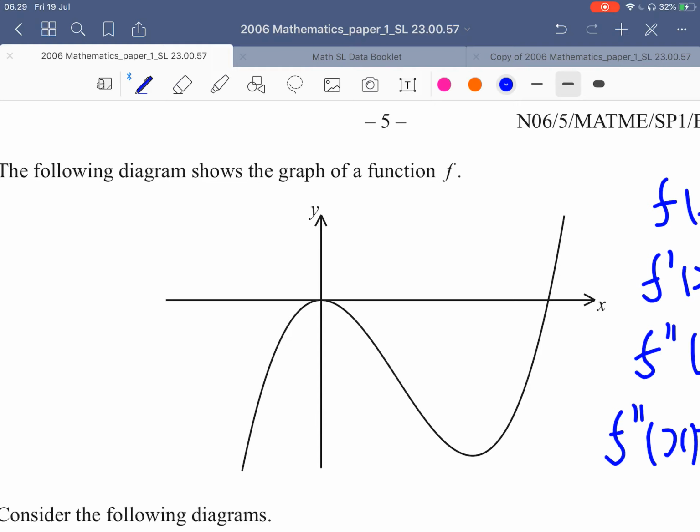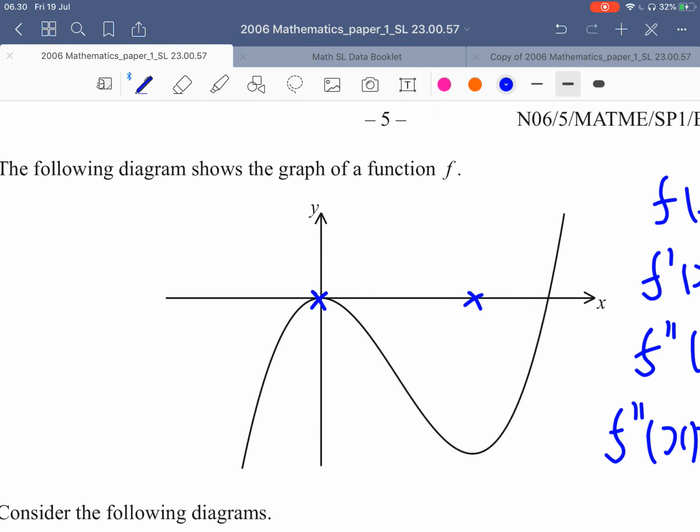Now we know that the first derivative is the tangent to the function. So we know here and here the tangent's going to be 0. So the first derivative is going to cross the x-axis here. These are the turning points and midpoint. Now we're going to think about how the slope is changing. So here, on this side of the graph, the slope is positive. So that means that the graph is somewhere here in the positive range.